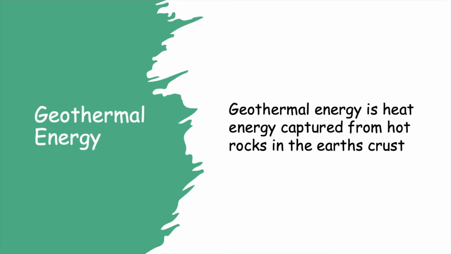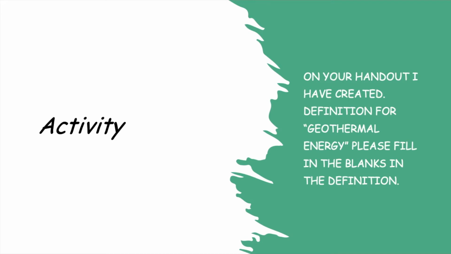Earth's crust. Okay, so we all know that the crust of the Earth is the outside layer of the Earth that is made of solid rock. Okay, so we stand on the crust of the Earth. What we stand on outside is the crust of the Earth. So I just want you to fill in the blanks in that definition. On the first part of your sheet, you have 30 seconds to do that. So again, if someone will just pause the video here, I will put it back on after once you have it filled in.